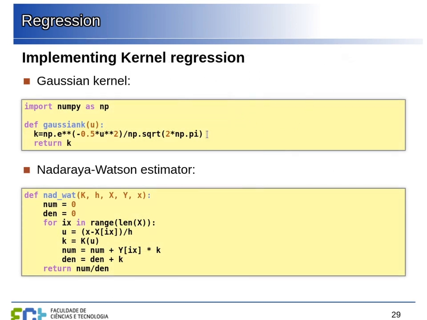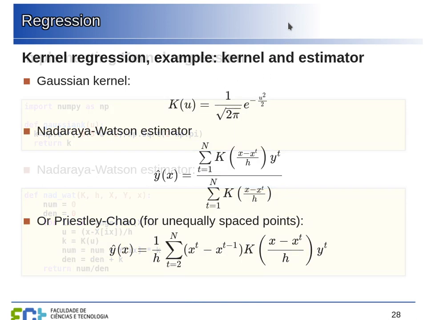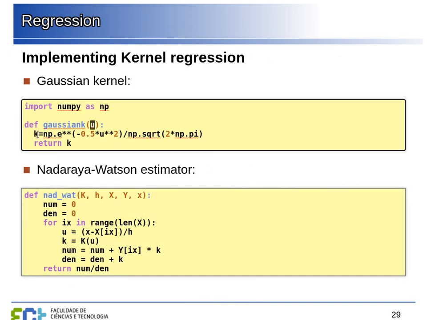So here is an example of how we can implement this. This is just the function for the Gaussian curve, the one that we have here. So we receive some value u, and we output the value of the kernel function for u. Now this u will be the difference between the point we are trying to predict and the point in our training set, divided by this bandwidth parameter. This is what we can use to determine how strong is the effect of the nearby points compared to the points that are further away.